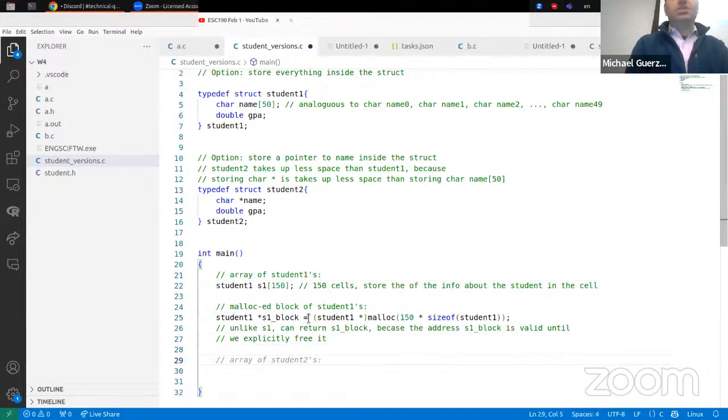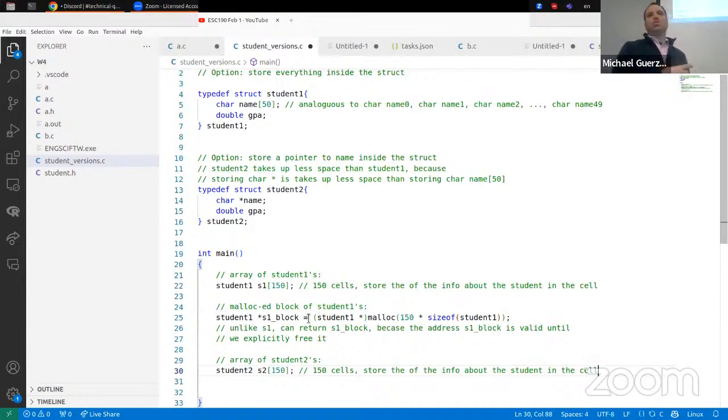Okay, so you can have an array of student twos. Similarly, now, just because you have an array of student twos does not mean that you get to start accessing it, right?